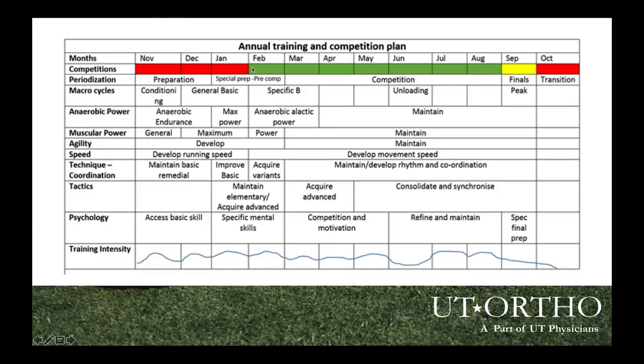And then from here, in the competition, we're going to do more of a maintenance phase. We really don't want to lose what we have gained during this time. We're not really looking for athletes to be sore. We want to get them in the weight room, get them on that conditioning track where they're feeling good. It's a tough, intense workout, but they're also feeling ready to go and prime for their competition.